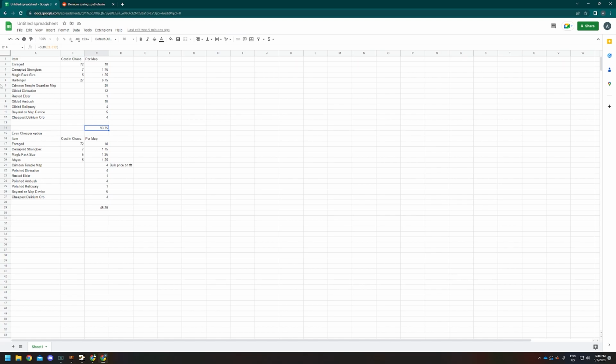So at a little bit more expensive than the cheapest version, we've got Enraged Strongbox, Corrupted Strongbox, Magic Pack Size, and Harbinger, which you could probably change out for Abyss because it's so much cheaper and it still gives you a lot of pack size. And then we've got a Crimson Temple Guardian map, which is only about 30C. Gilded Divinations 12, Rusted Elders 1, Gilded Ambush, Gilded Reliquary, Beyond on your map device. I forgot to mention in my last video that I always add Beyond unless there's Beyond on the map. If there's Beyond on the map, I tend to go either Shrines or Harbinger.